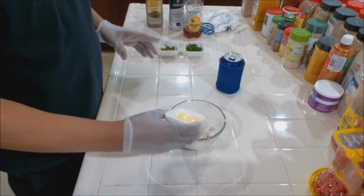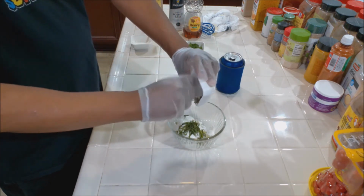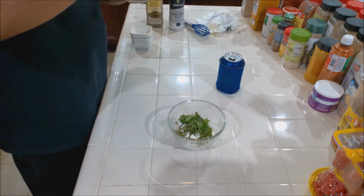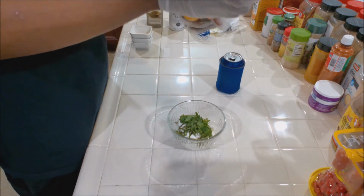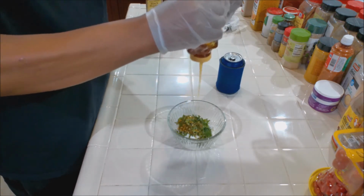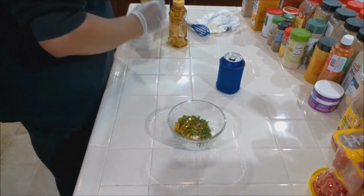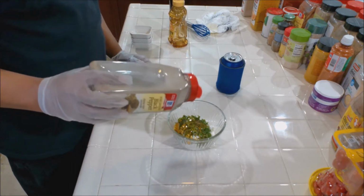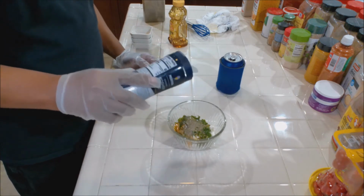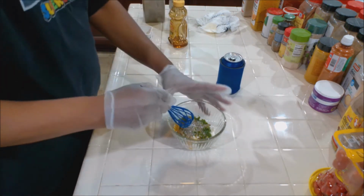All right, so we're gonna add our lemon juice. It goes in. Our mint, get that in. Our cilantro, that goes in. Now let's get our honey in here. You know, all of these are to taste, really. This is just how I like it. It's kind of sweet, you know? For my sauce there. A little pepper. Salt. Let's get this all mixed up.